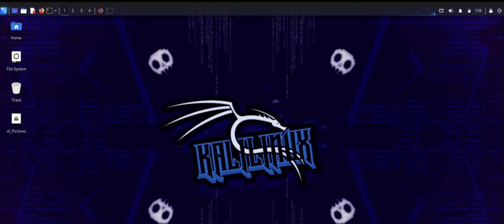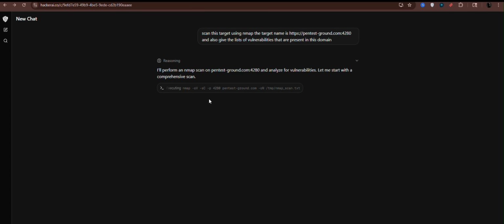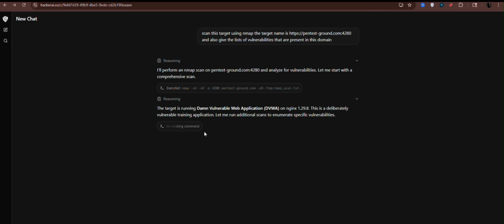You can see here it is scanning the service versions, and also doing vulnerability scanning, especially for this port. It's going to give me the report in nmap scan.txt in txt format. We will see how this site is running vulnerabilities.